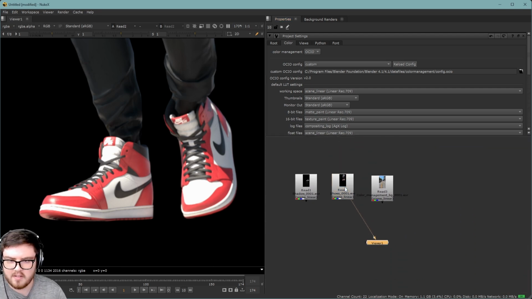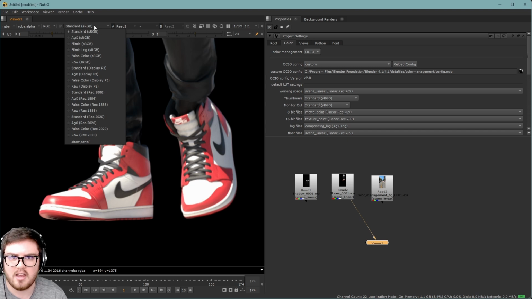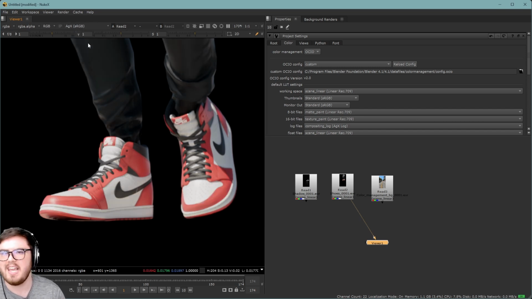But now, as you can see, stuff still kind of looks weird. Why might that be? This is a Nuke specific thing, and so depending on what program you guys use, you might have to check in itself, but Nuke actually has a way to view stuff up here. Again, this is the same exact thing as a view transform, right? It's transforming just the view. The back end of Nuke is still compositing in linear only, and so just keep that in mind. This is only for our eyes as artists to actually see the colors more accurately. So we'll go to AGX again, because we're using AGX inside of Blender.